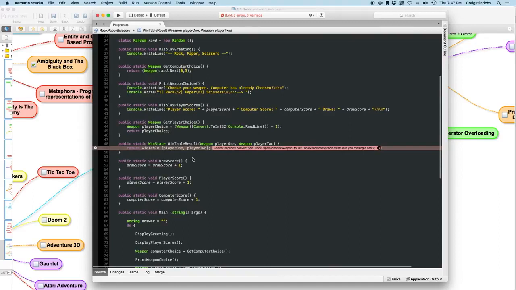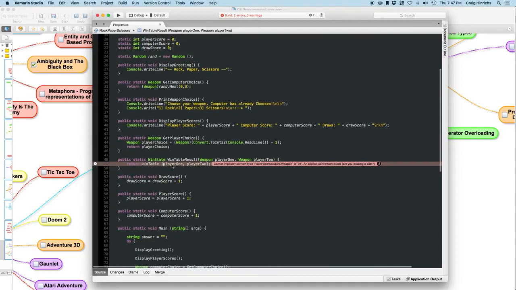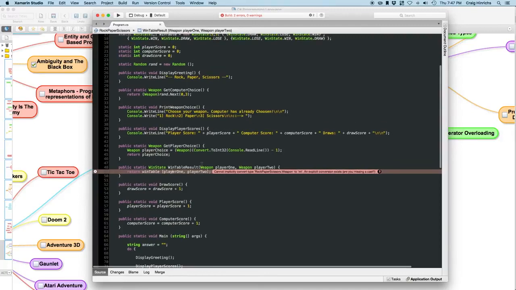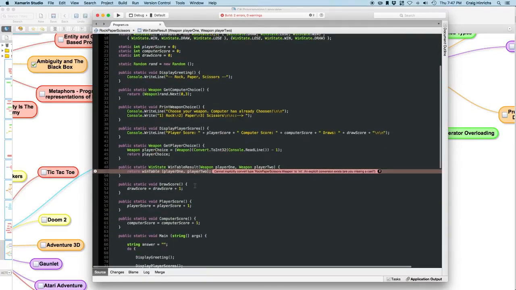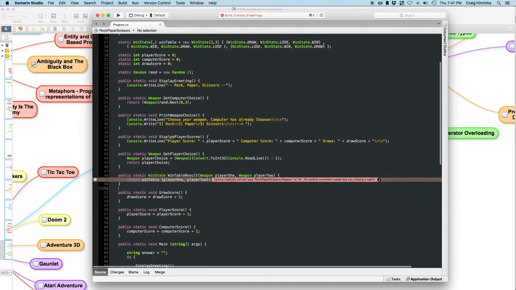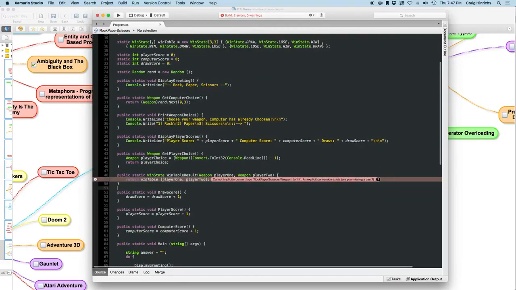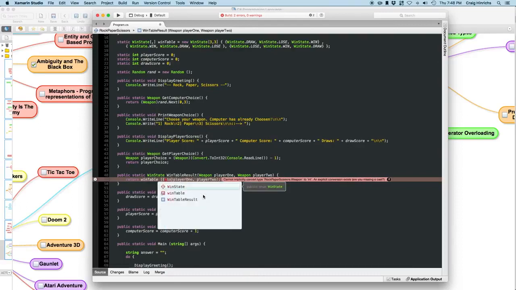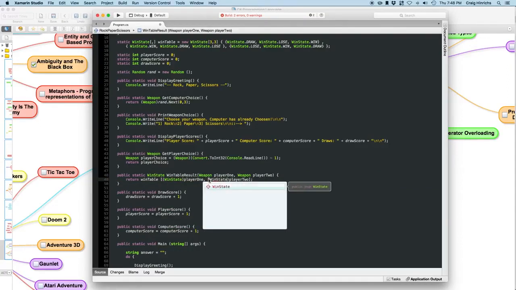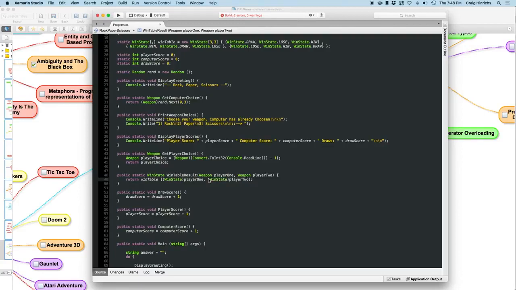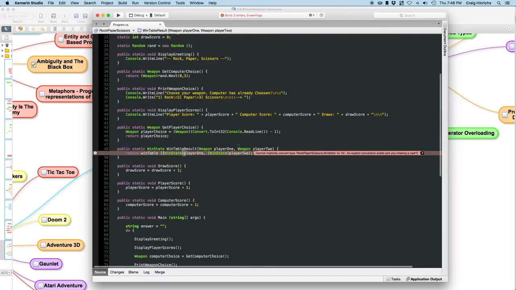All right, awesome. Now, all we need to do here is, because we're using our win table, and this is a win state, what we can do here is convert our weapons into win state. Because they follow the same format, that completely works.